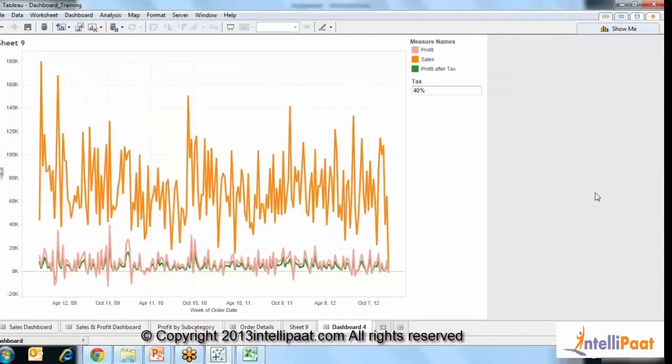So this would give the business an idea of how the profitability might be affected based on different factors. What I'm showing is just for illustration. It's very simple calculations, but this could be extended to very complex calculations too, based on various different factors. There might be 15 different parameters that affect profitability. All of those could be created as different parameters, and then you apply those parameters dynamically, see how your profitability trends over a period of time, and all of that can be visualized.